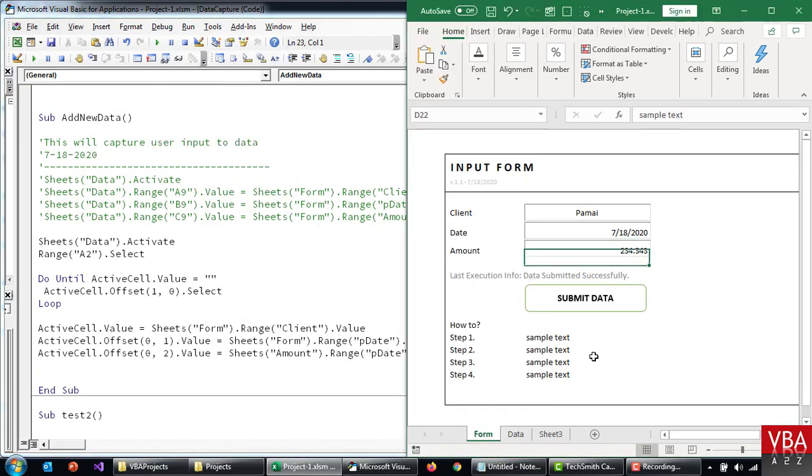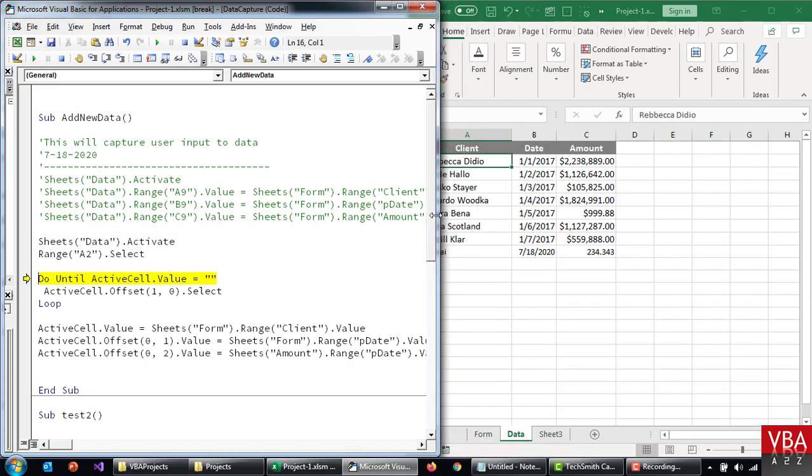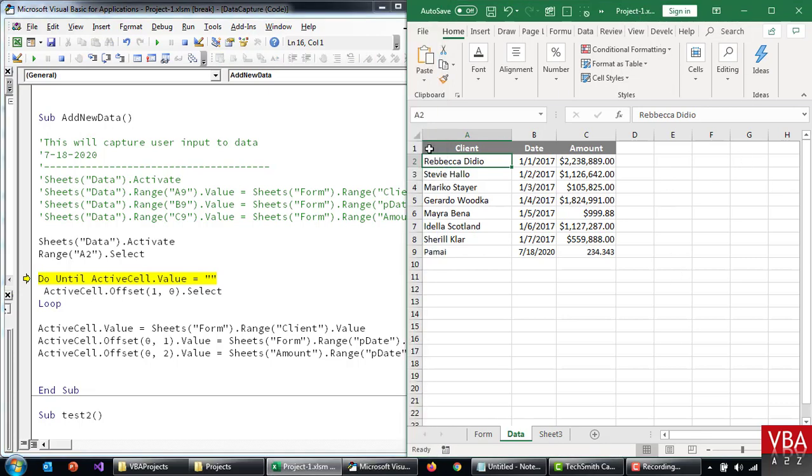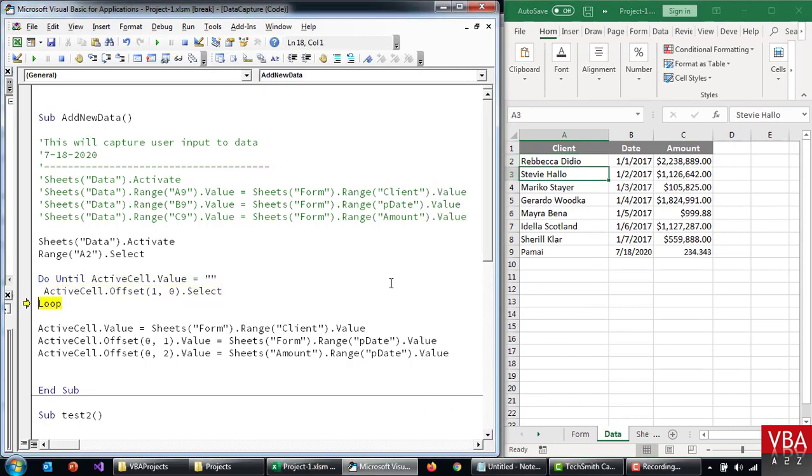So now we can test this code. Let's say this is Lucy and then this amount. Now let's run this code from here, F8. I'm gonna make this Excel smaller so we can see side by side. Now it's gonna start going down, so it's checking if the cell is blank. It's not, then this particular line just selects 1 row down, right? So it keeps on going down till the time it finds that cell. Now it will stop running because the cell is empty. The loop will stop running this particular part, and now it comes down to active cell.